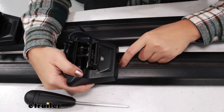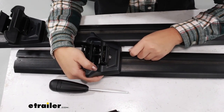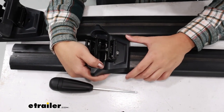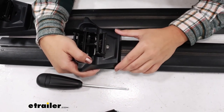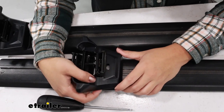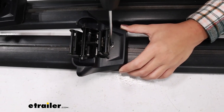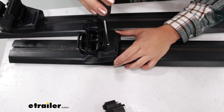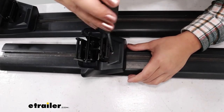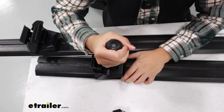That's going to be the M1 and M3 measurements in your instructions. For the front crossbar it's going to be 36 and an eighth of an inch, lined up with the end of the tower. You'll see the numbers underneath. Before you tighten down, also make sure your pitch — or in our case our toe — is correct. See how this can pivot back and forth? We have it set to B, which is in the center, so we have it pivoted the right way. Tighten it down with the included tool until it torques down — you're going to hear the click from the tool, which will prevent over-tightening.